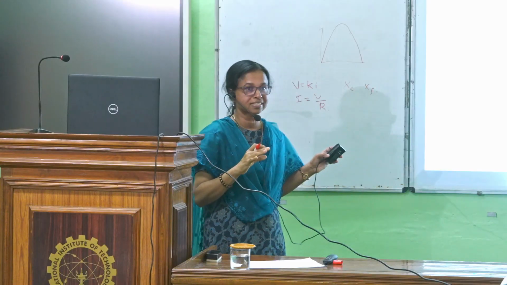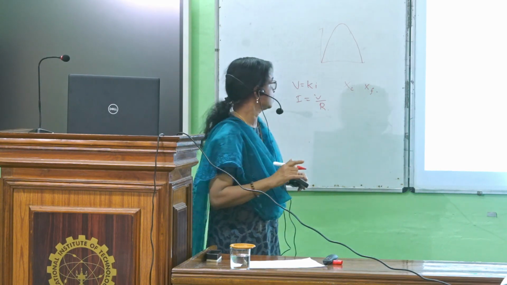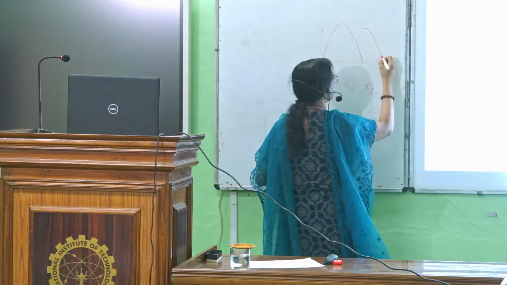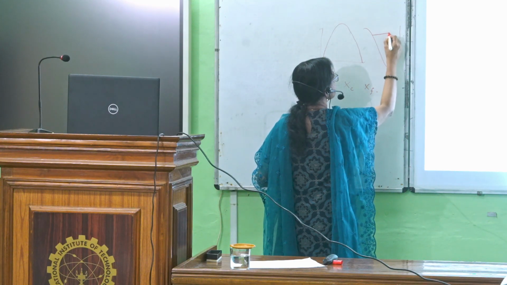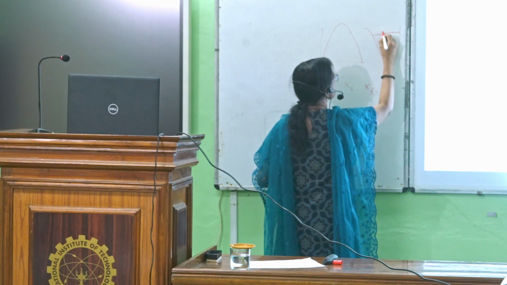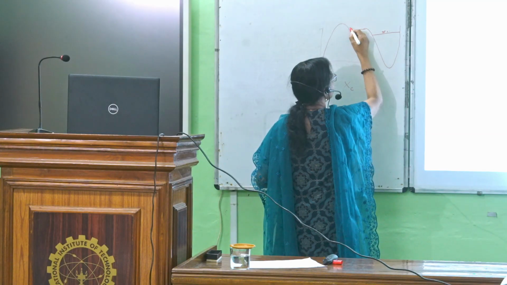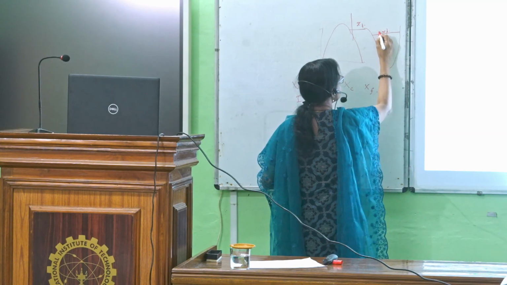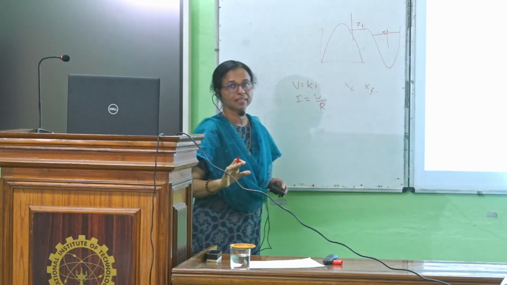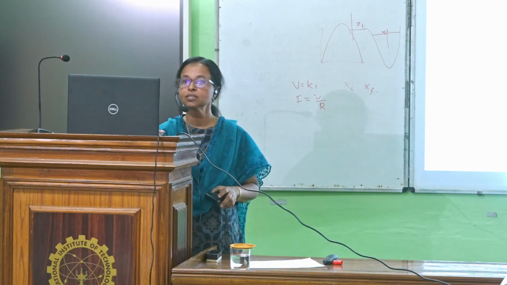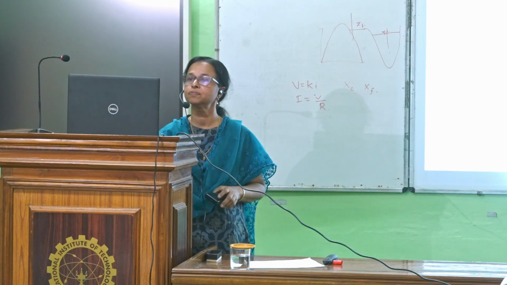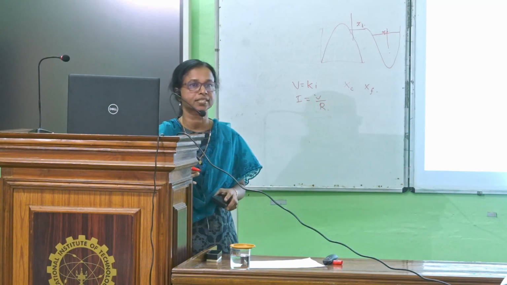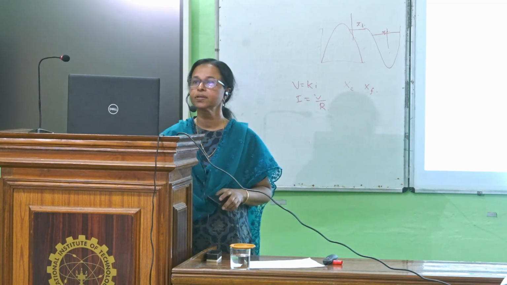So here you are considering only the channel and its floodplain. When you consider a channel, XC, then the floodplain, XF. So XC and XF are the channel length and the floodplain length. Based on that, phi of XC, XF, dou A by dou T, so how the cross section changes with time.